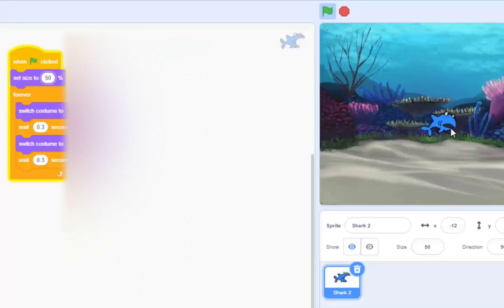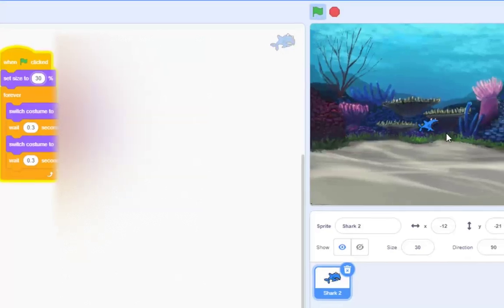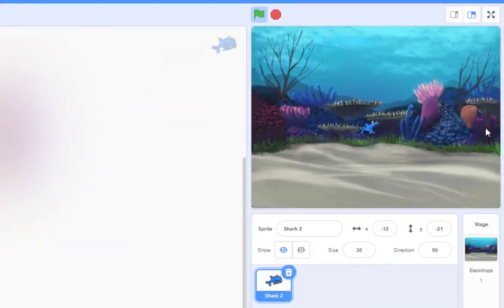A reasonable size for the game. Now, I know where this game's going to go. Personally, I still think he's a bit on the big side for where this game is going to end up. So I'm going to change that, and I should stop it first. And I'm going to change that to a 30. And I'm going to press play. Now my shark, even though it's quite a small shark, we're going to have even smaller fish.